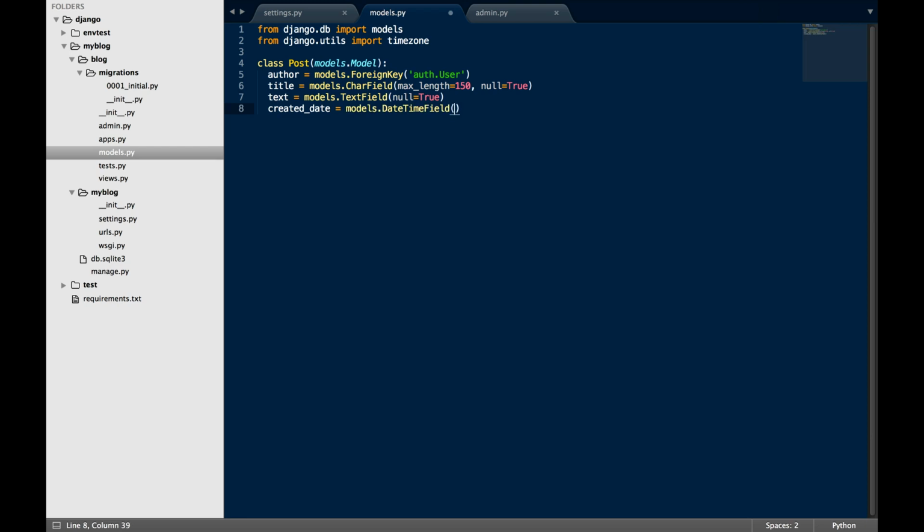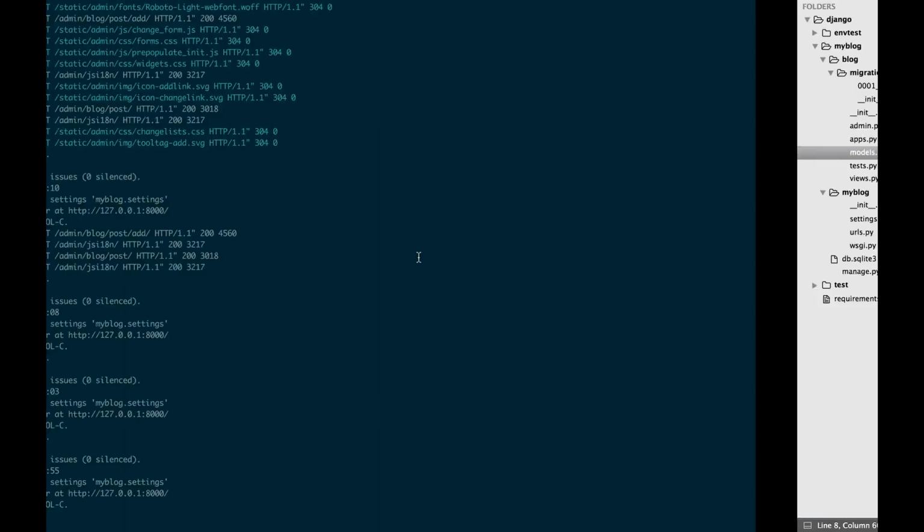And now we can make use of our lovely timezone function. So we can push this default value, which we can pull in here. So any of these other ones can also have a default value, and we want the default value to be timezone.now. And what this will do is it will set the default time to now. So what I want to do now, I mean, there's a couple of other things that we could do to improve this, but I just want to run the migrations on this particular model and see what happens.